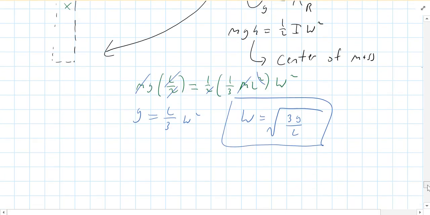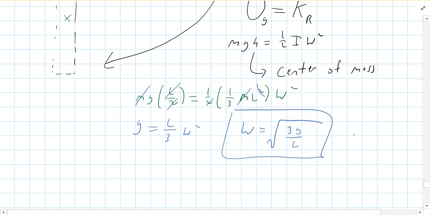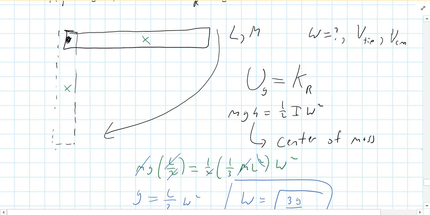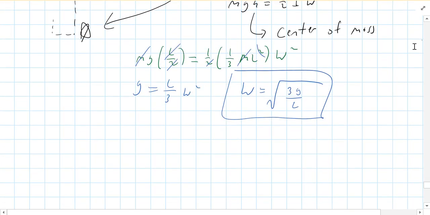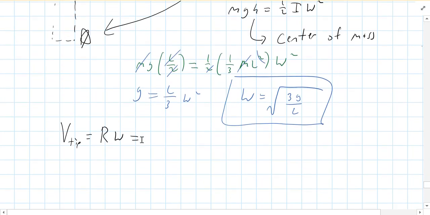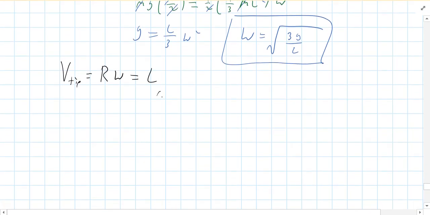Now, as far as these velocities go, that's also relatively easy. Once you have that omega, finding the velocity is pretty simple. What's the relationship between omega and velocity? Well, before I ask that, remember, the omega for the bar is the same everywhere along the bar. Each part of the bar is going the same angular velocity. But different parts of the bar are going different linear velocities. So, for the end of the bar, the tip of the bar, for any tangential velocity, all we do is take our omega. What's the radius from the pivot to the tip? Well, that's L. And then we multiply that by omega, which is root 3G over L. And you end up with 3GL in the square root there.